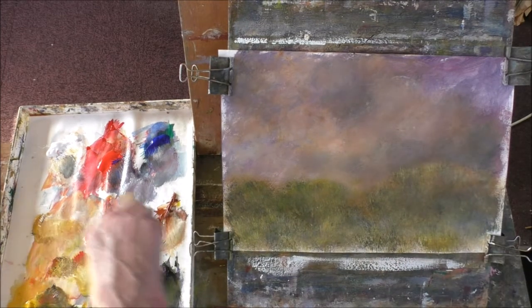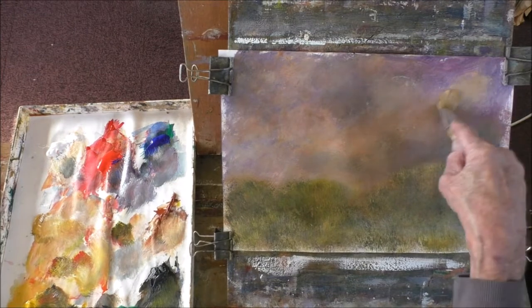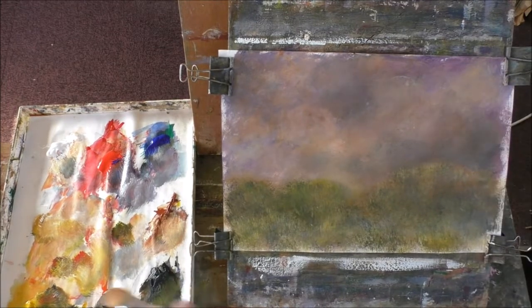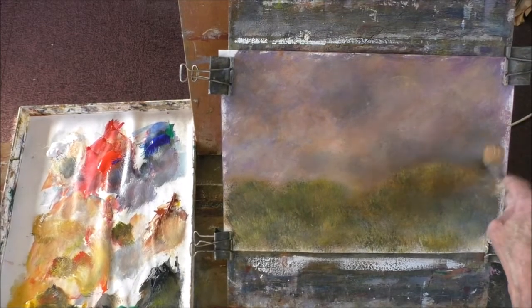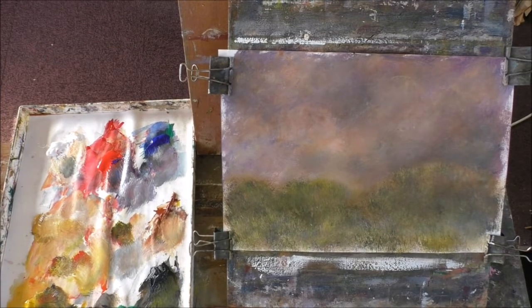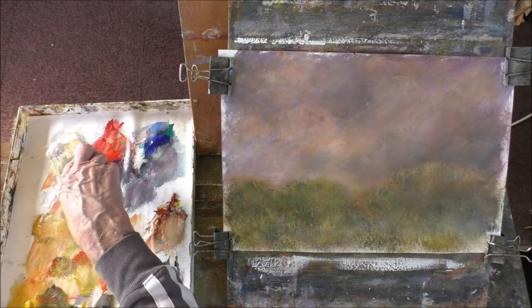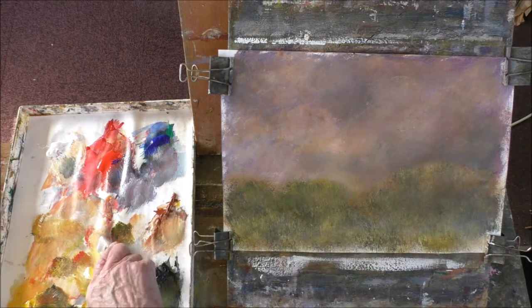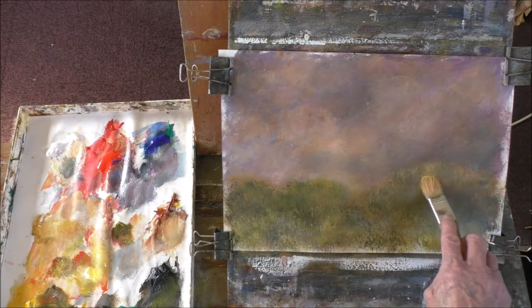I've got to do something with that. So let's get in with a bit of burnt sienna, a bit of white. Let's cover that mauve up a bit. I don't like that sky, I don't like that bit there. I need more light on that. So just the yellow, a bit of white. Catching the light from somewhere.